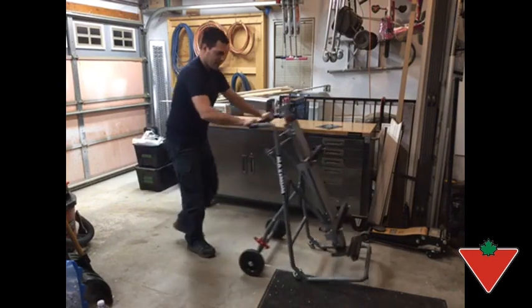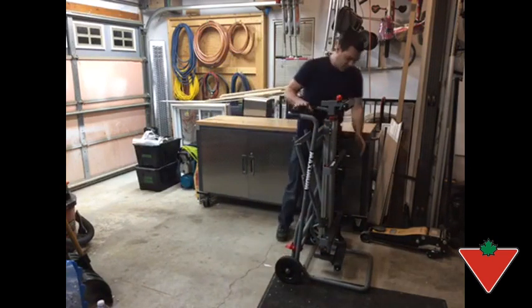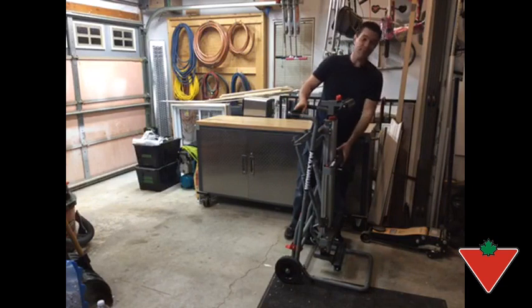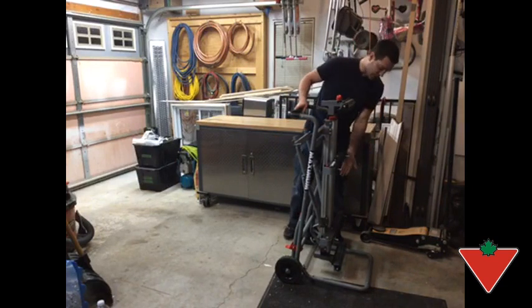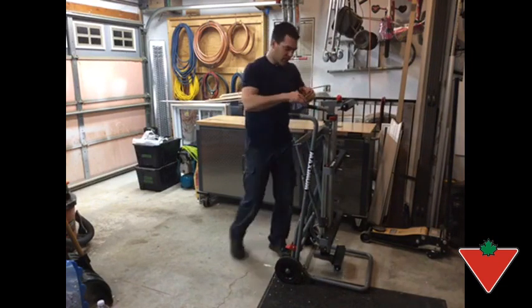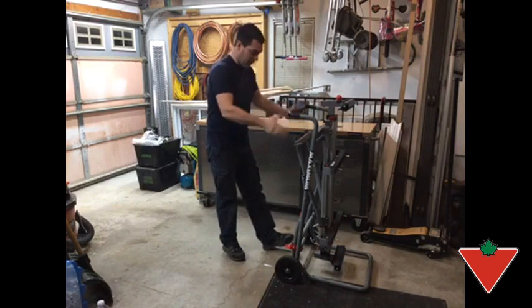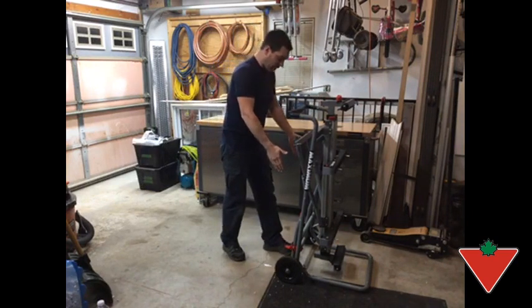Release it — back up in place. What's amazing about this, you can mount your saw to this and leave it on it, because in the upright position it has this great big frame here to support the saw, so it's not going to tip over. Other saw stands I've owned, when you put them in the upright position, there's no way of storing them — they're horrible to move around.